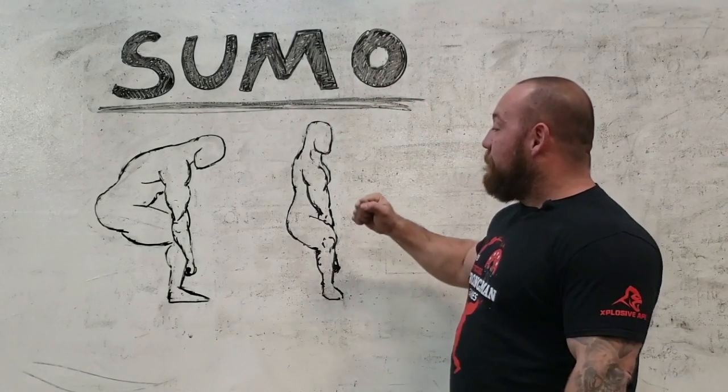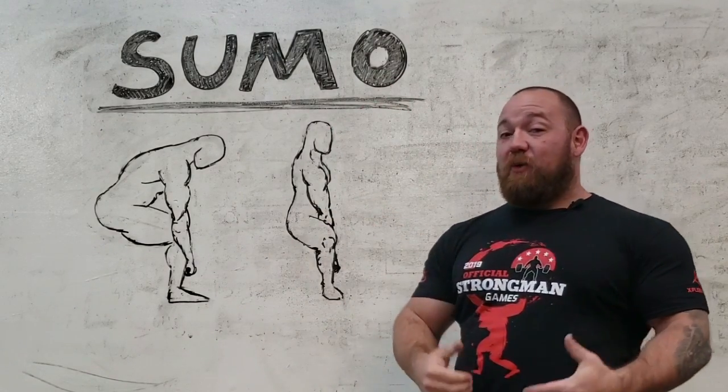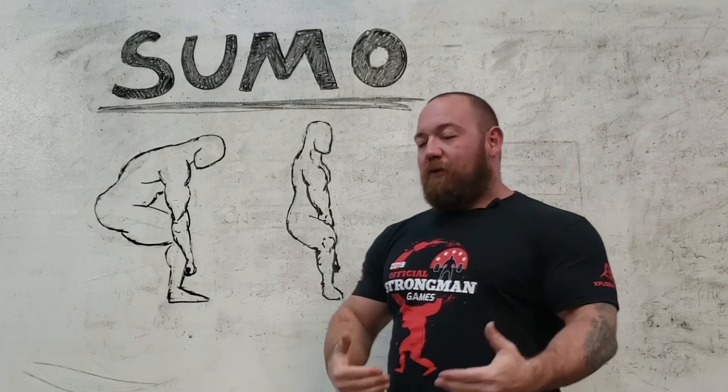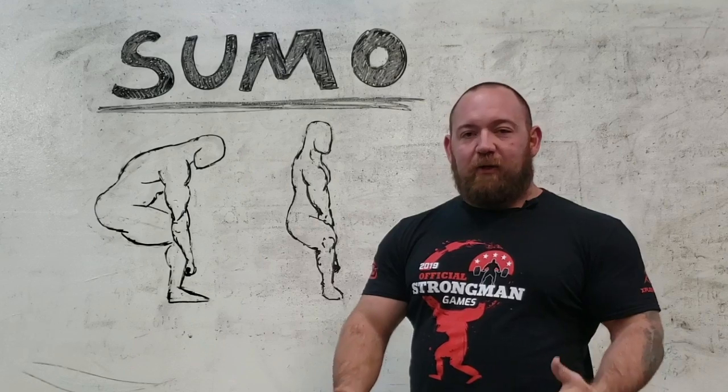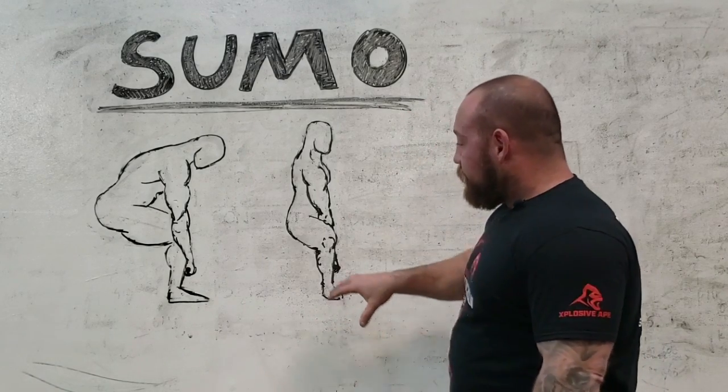And people who are very built for this movement, they can get into a really tight, comfortable position, and the range of motion is really abbreviated, but it's not even the range, it's the leverage advantage you get by having a certain build. So what's going on here?